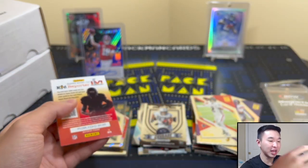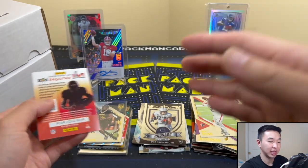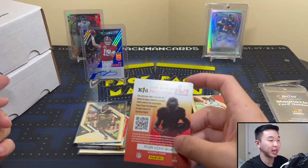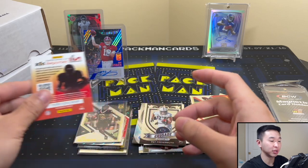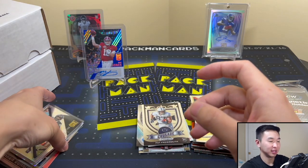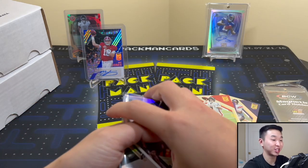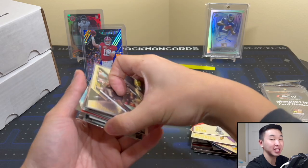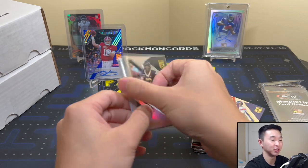And that does it for mid-end — mid-end just put on a show! It's gonna be tough. We might have to do an alliance, but not one we expected. It might be Platinum and Elite versus the little brother mid-end, who just went off. The game has been changed — Mac Jones three of three. That's like case-hit, case-hit level pull right there.